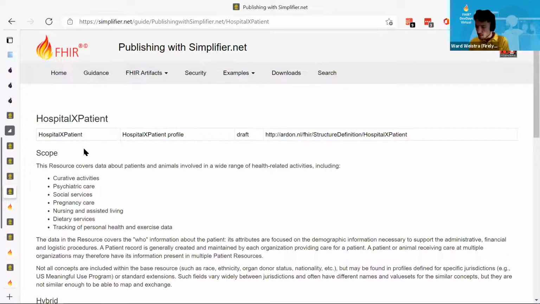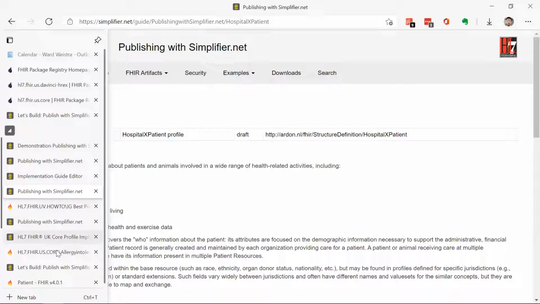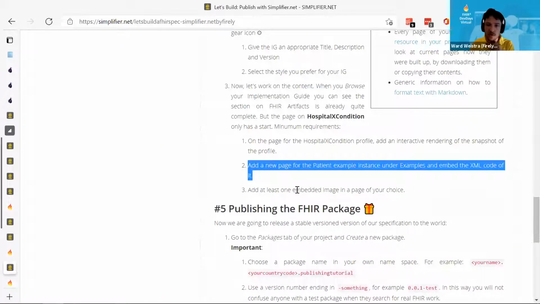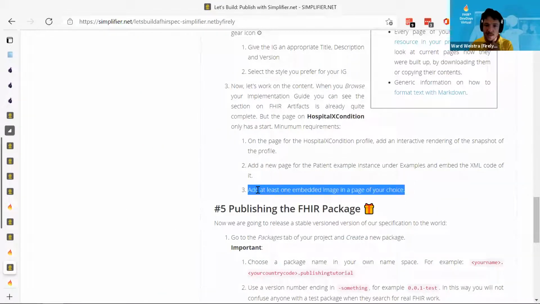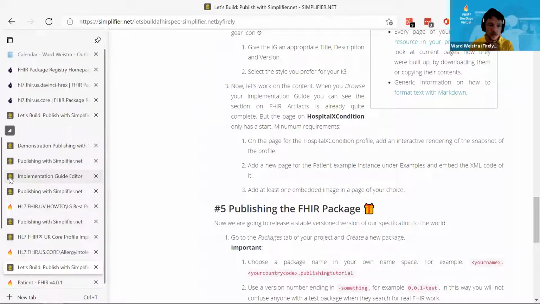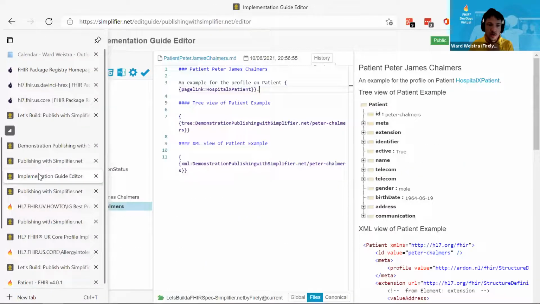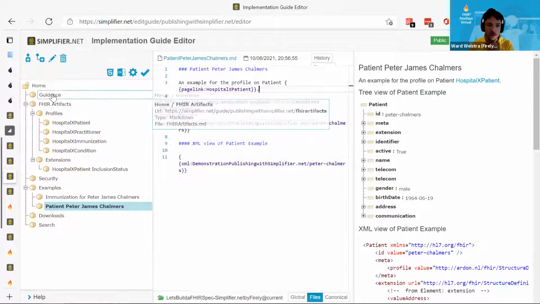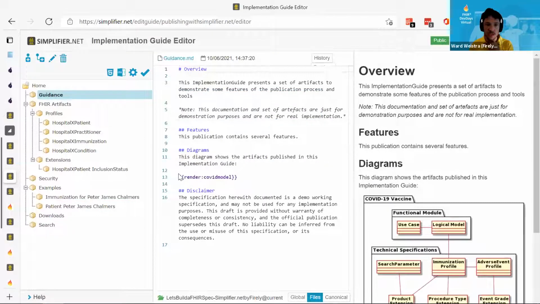Great. Let's see, we have 3 minutes left, Ardon. Yeah, you're right. So maybe I should leave the rest of the exercises for you. At least add one embedded image. I just want to tell you where to look. There's already an example of how to embed an image here within the code guidance. So upload the image to your project and then see the URL key, and you can embed it based on the URL key.